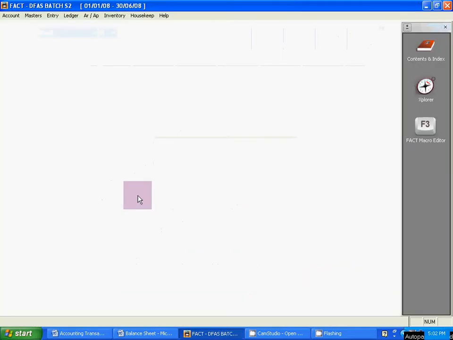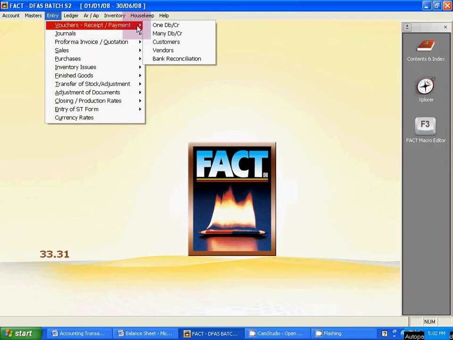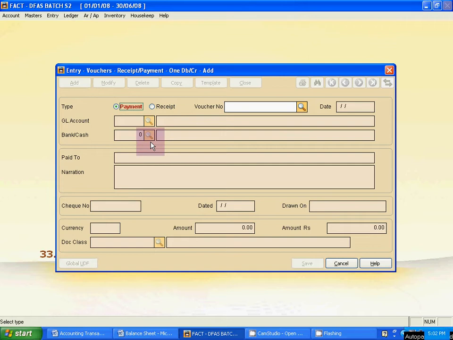Then the cash deposit. In the same way, voucher receipt payment in one debit credit. Add. As I told you before, you have to select payment always for contra entry vouchers. Then select voucher number. The voucher number is 12. Date is, suppose, 10/05/08.